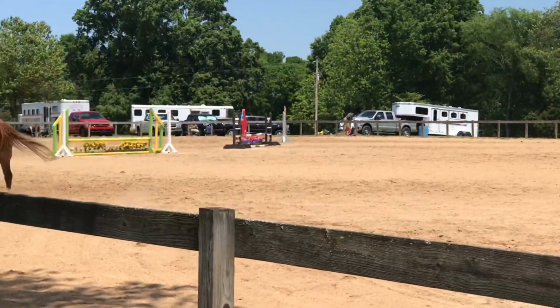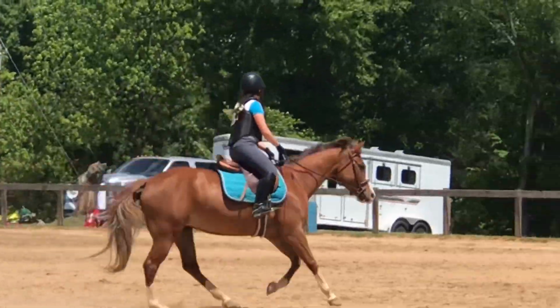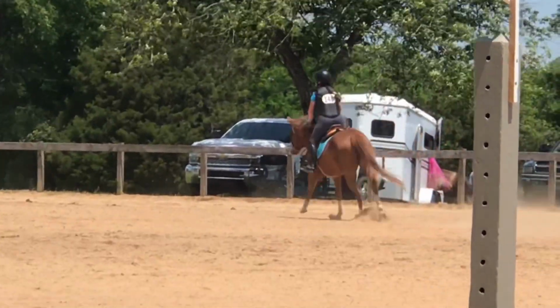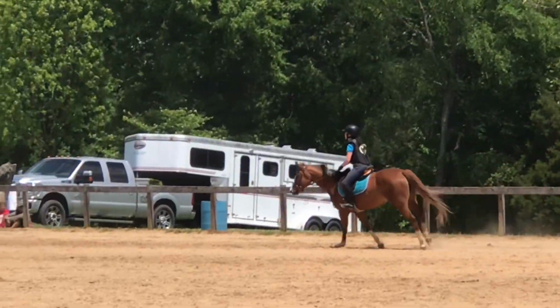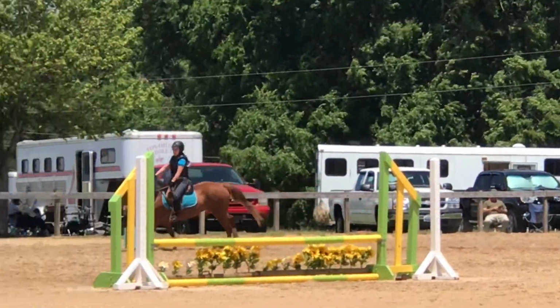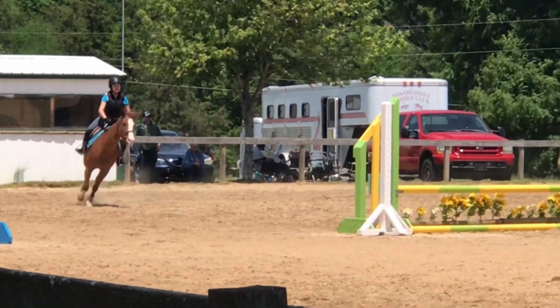And again, this was just from a different view, so I showed that jump again. But this is us starting the jump off, and we wait till the whistle is blown to pick up our canter. So for the jump off, it was a really long jump off because usually it's only like 4 or 5 jumps, but this time I think it's like 6 or 7 jumps, which is actually quite a bit.